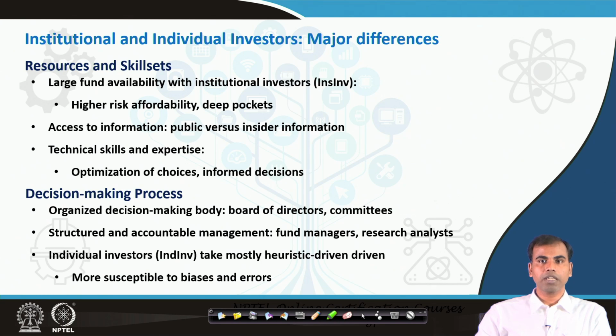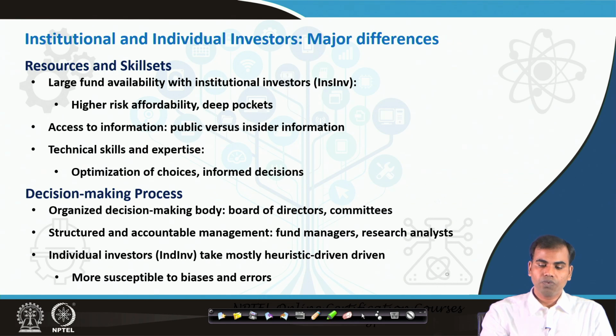This refers to fund managers or research analysts who take decisions on the basis of the information that they can get access to, and they are responsible for the decisions that they take. When we talk about individual investors, their decisions are mostly driven by heuristics. They are more likely to be biased in decision making, because they are more apprehensive about their skill set and technical expertise. They do not have access to all the technical tools and methods that can be applied for better decision making. So, their decisions are less efficient compared to the decisions taken by institutional investors.